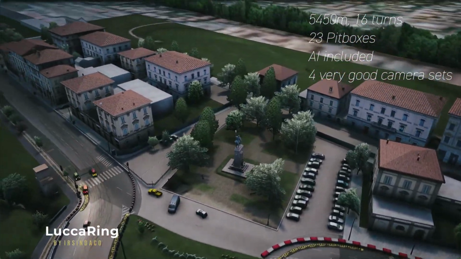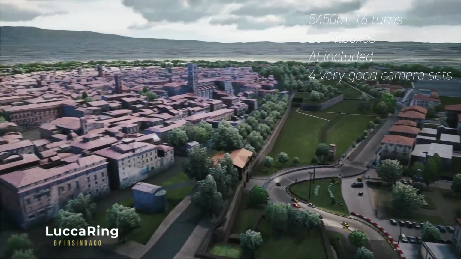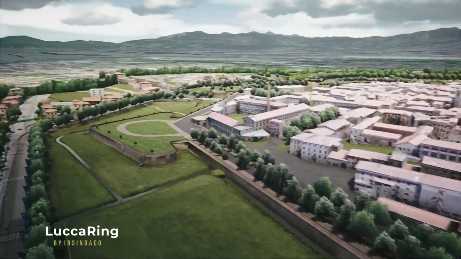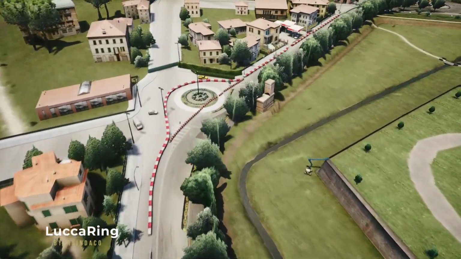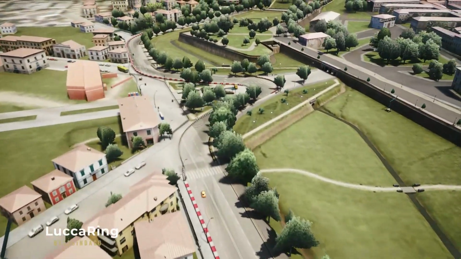The 4 included camera sets can make you spend more time watching your replays rather than racing. There are 2 versions of this track at the moment, the SD version with reduced texture resolution and the HD version with full resolution textures. The second one is available for the ones who choose to support the developers, which actually everyone should do.